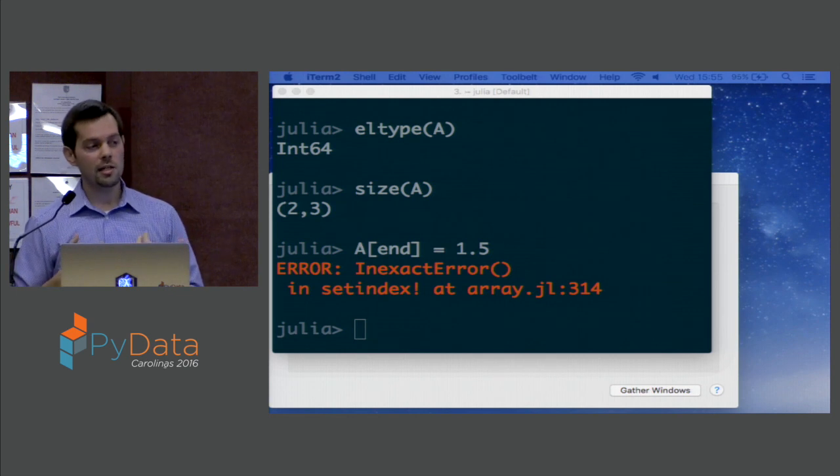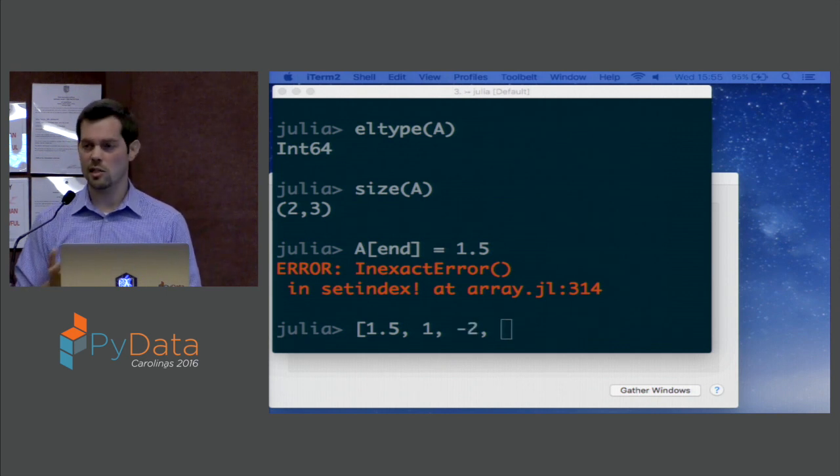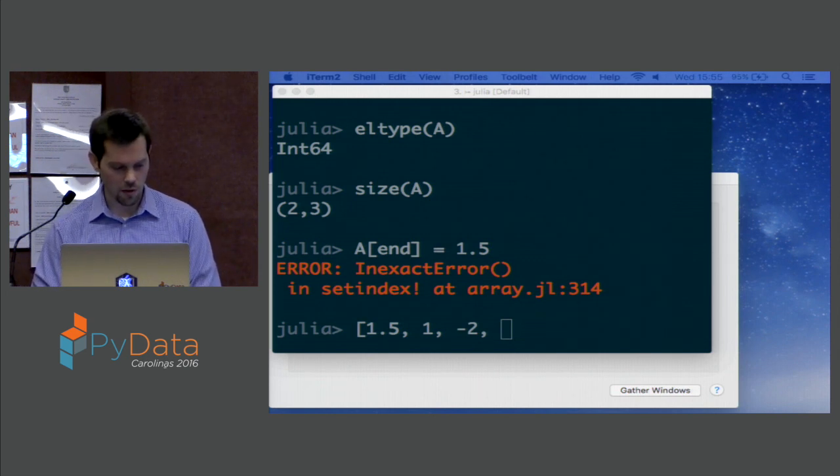So arrays in Julia, for better or worse, all have types. And so you say, well, how are we doing any better than C and Fortran? Well, there is a way to do this. So if I construct myself a new array, so I have a float and an int, and as you notice on my machine, because it's a 64-bit machine, those are 64 bits by default. You can specifically get the ones you want, but they're going to default to whatever kind of makes sense for your machine.